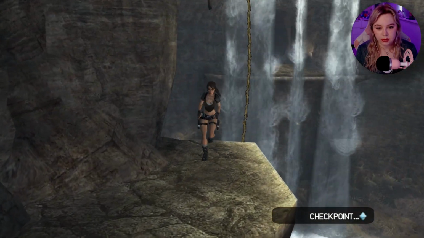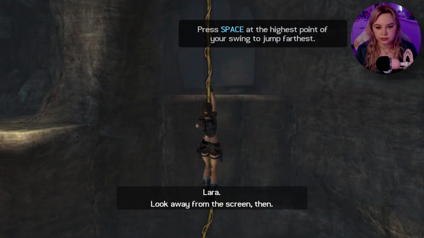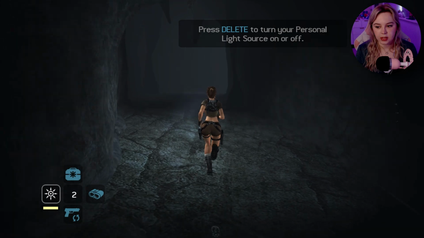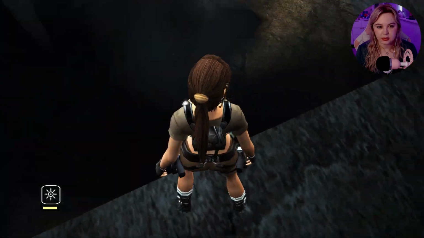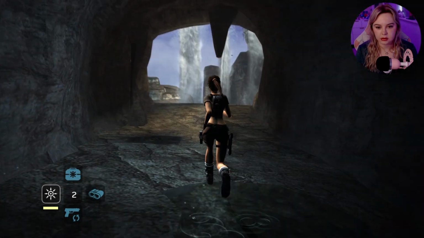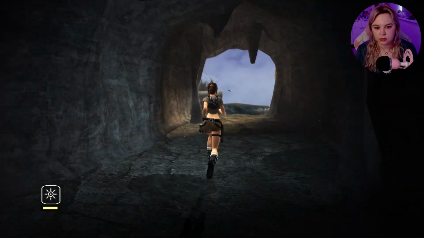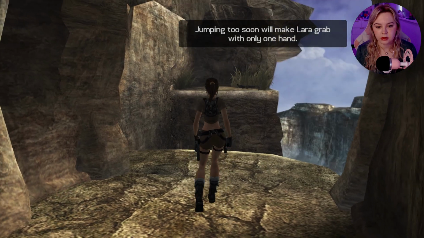I don't know. So it wants us to go forward, clearly. But what's down here? Keep on swinging, Lara. Look away from the screen then. She's got a point. What's in here? Ooh, it's dark. Ooh, look, I've got a light. Fancy, fancy, fancy. Ooh, a silver one. Check us out. Is this where it was meant to end up? Maybe. Ooh, why is it so dark? Is this where... Oh, yes, sir. Yeah, it's led me to where I needed to go anyway. Cool. Oh, yeah, we are going this way. Jumping too soon will make Lara grab with only one hand. Okay.